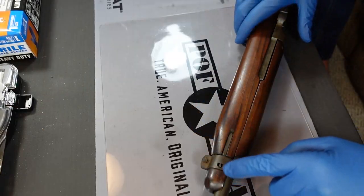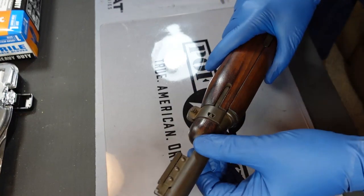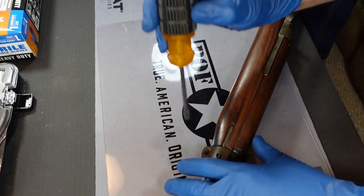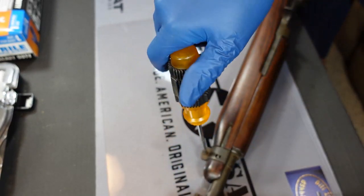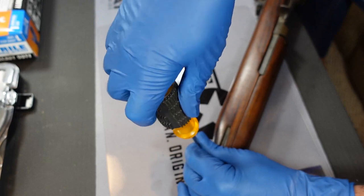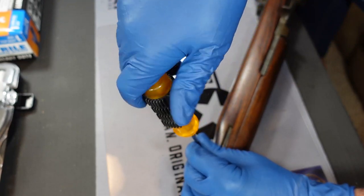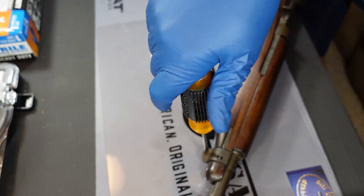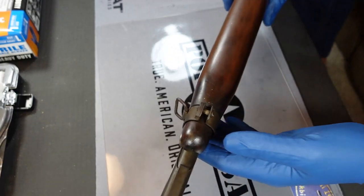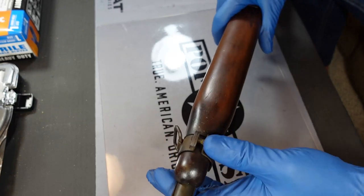Right up here on the front of the gun is a band that goes around this barrel, and it's also a metal sheath that completely encases the barrel at this point. In order to get the gun apart, we have to loosen this screw right here. If it's undamaged, it won't come all the way out — it comes to the end of the thread and it stops. Don't force it. If this band opens up on you, it's kind of difficult to get that bolt back through there. So my advice is don't take that bolt all the way out.